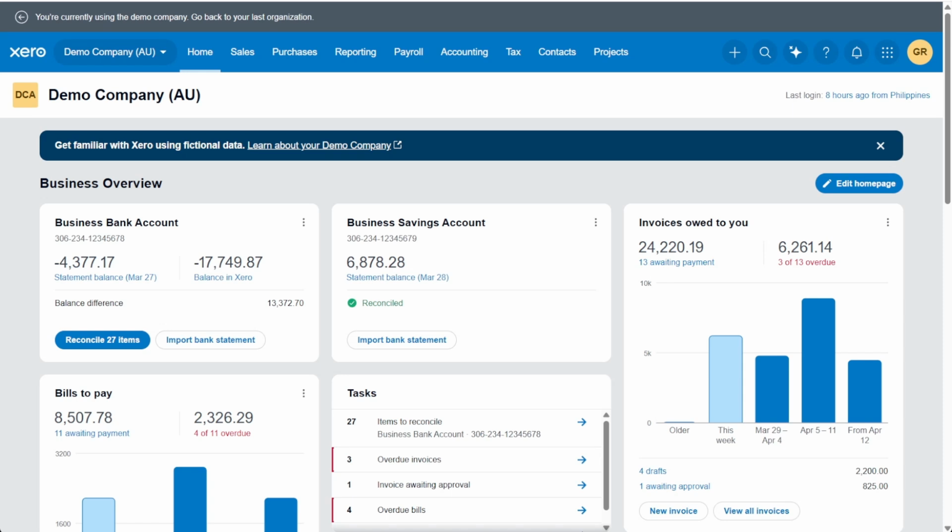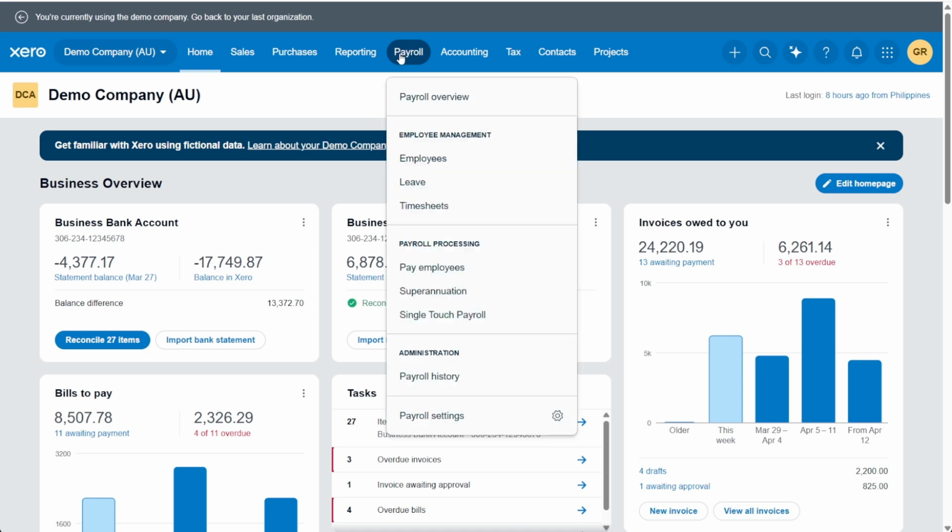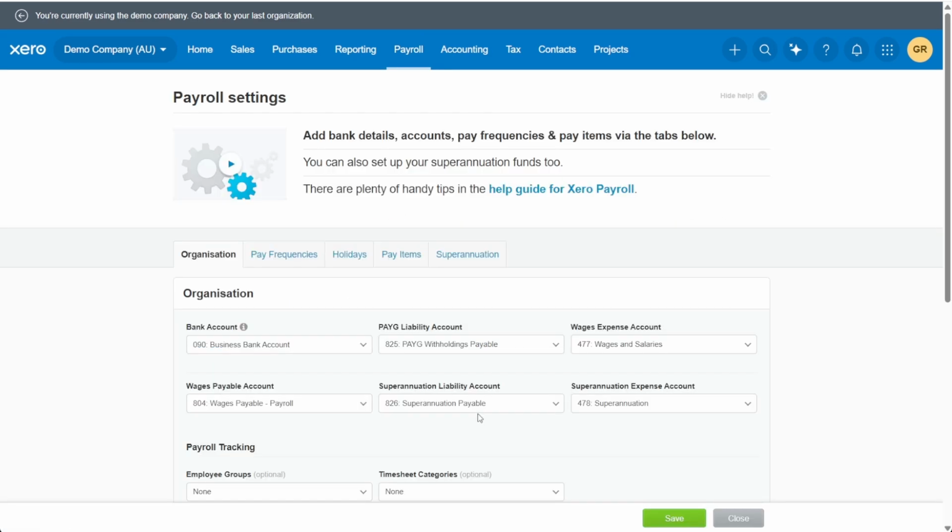In this video, I'll show you how to set up paternal leave in Xero. Once you are on your Xero account, the first step is to head over to the top bar, and on the left-hand side, click on the fifth tab for payroll. Now, under payroll, you want to head over to the very bottom and click on payroll settings. And once you are on the payroll settings, head over to the fourth tab at the top and click on pay items.